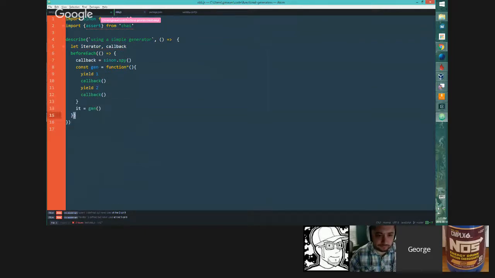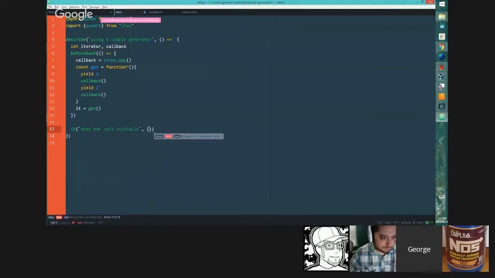So first thing I want to do is write this test, and it says it does not call the callback initially. Basically, it does not run to the first callback initially. I want to demonstrate at the same time how generators work and show this other thing called Wallaby, because it's pretty awesome.